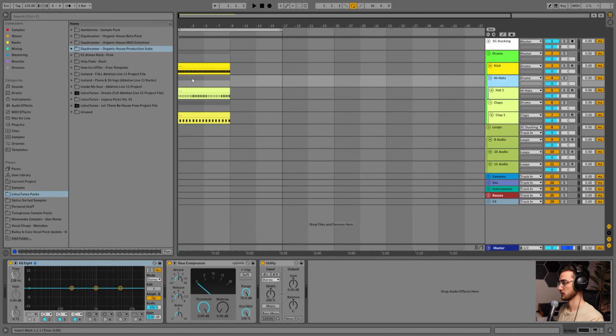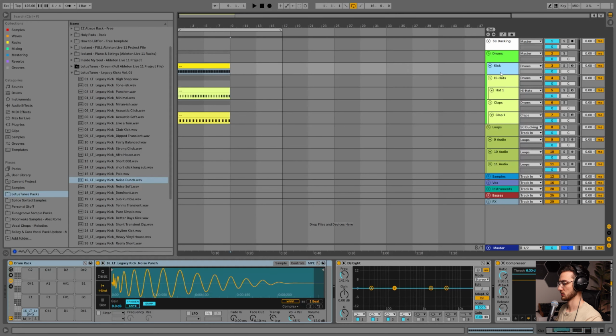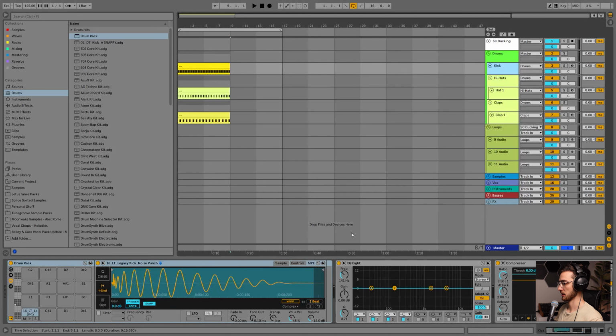We're gonna be starting off from my Ableton default template that I have loaded in here. And for this, I'm gonna go into my newly created Lotus Legacy Kicks pack. So what I did is I just basically created a MIDI track like this, and I added a drum rack. And within the pads of the drum rack, I loaded in a few samples. Gonna delete this layer here since we already have our kick layer over here.